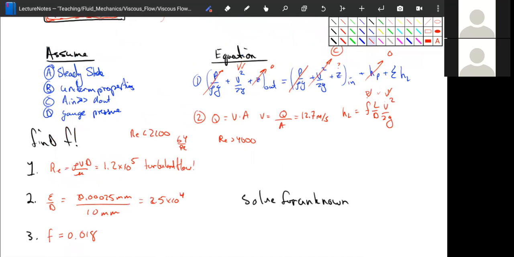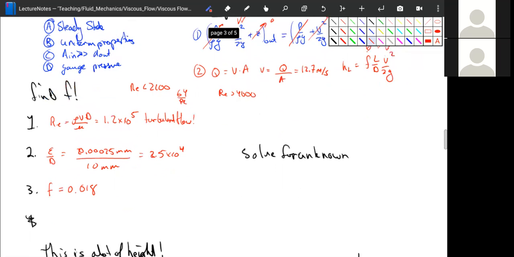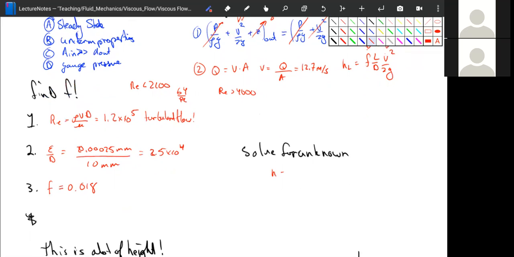Awesome. So now what's wonderful is we have an equation where we know everything. We now know F, L, V squared over 2G. We know diameter. We know the velocities. The only thing we don't know is Zn, and so we're going to solve for that, and we find out that H is equal to Zn is equal to 23.7 meters, which is very high. That's what, on the order of 60, 70, probably actually closer to 80 feet.